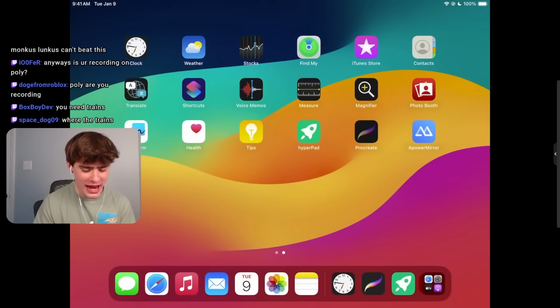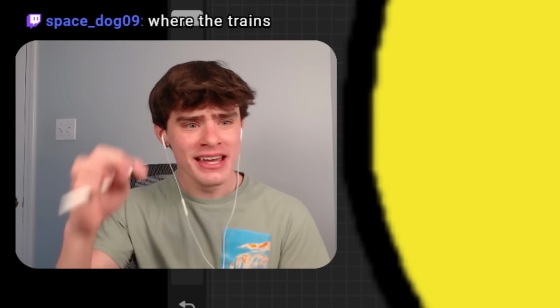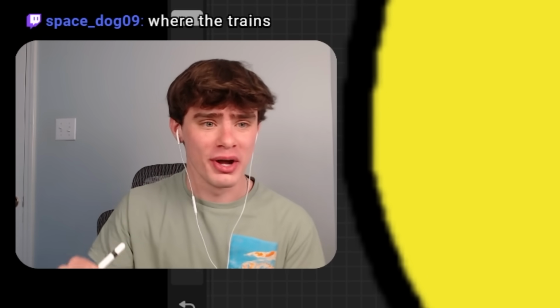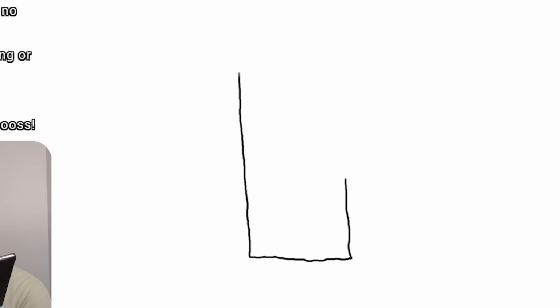point of Subway Surfers. All right, so I'm gonna go into Procreate and we're going to draw a train. And in theory, the logic should be very similar to the logic for coins. So I'm not super worried, but I'm a little bit worried. What does a train look like? It's not yellow, that's for sure. Okay, we have train. I actually don't know what a train looks like from the top. They have wheels, I'm pretty sure. You know what? This train is good enough.